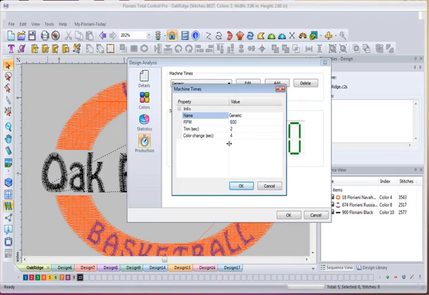And the same thing then with the color change. I stopped and set it from the time the machine stopped. The machine moved into the next needle position, and then the needle reinserted. The color change happened, the needle reinserted. It was about 13 seconds. Added all that in there, okay?